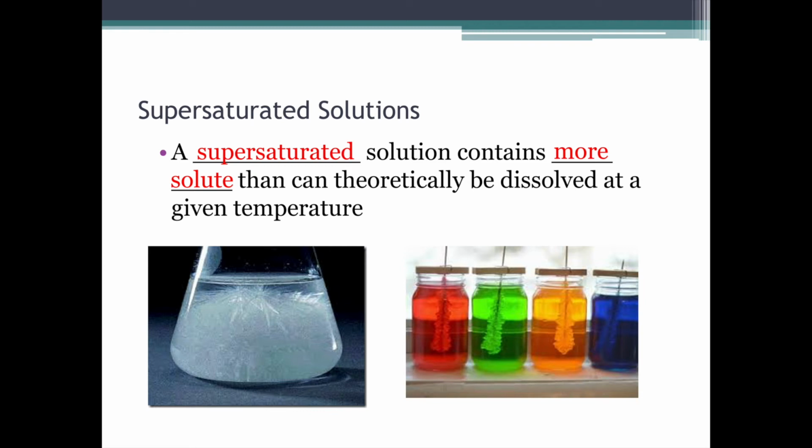And what happens is you get a very fragile solution where all of those molecules are still suspended and dissolved, but because they cooled it so slowly and there were not big changes in kinetic energy at a time, those particles stayed suspended and dissolved. So when you disturb that solution at all, just by a shake or a piece of dust, all of a sudden all those extra molecules come crashing out of the solution as a solid and it forms a precipitate.